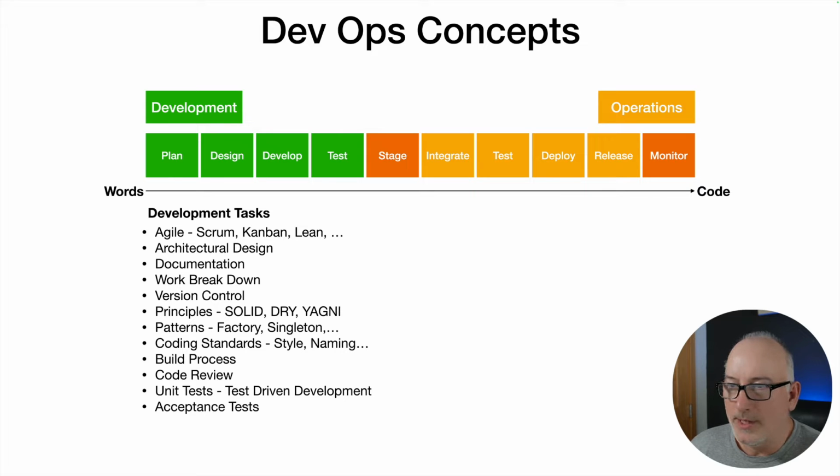Version control is another thing that software developers talk about. So we also incorporate principles like SOLID or DRY or YAGNI, and we also incorporate software development patterns. I've listed two here, Factory, Singleton, but there's a whole book on kind of common patterns. And one of the challenges as software developers, as we kind of mature, we learn how to use patterns and which pattern to use when.